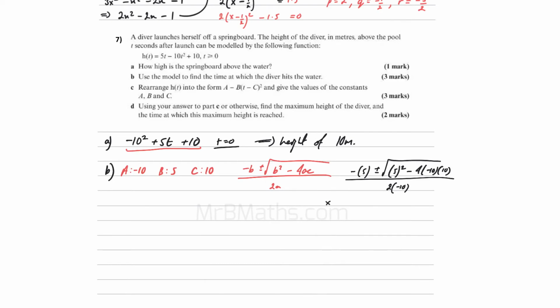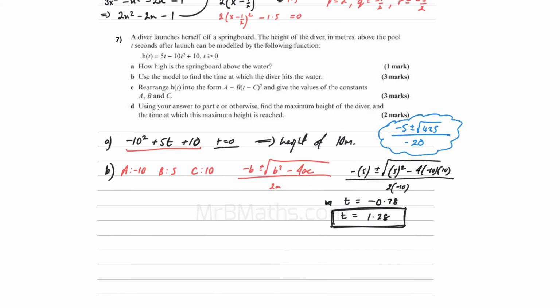And then we get two values, which should be x, really should be t. T equals and t equals, and those two values that we get should be minus 0.78 and 1.28. Okay, these are both to three significant figures. So because time cannot be negative, our time in which the diver hit the water will be 1.28 seconds. So just as a fractional surd, we should get minus 5 plus or minus the root of 425 over -20. Okay.